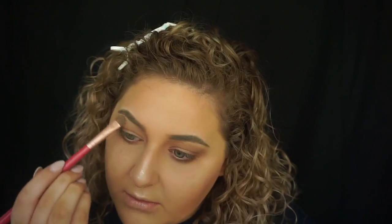It's just a flat shader. Dylan got me this pink brush set, I think in 2011. I was so excited for it. These brushes have lasted a really long time. I'm just going to put that under the brow bone. I keep looking in my mirror that I have right here when I should be looking at you guys. Sometimes I'll bring it right there, just for a little touch, but nothing crazy.